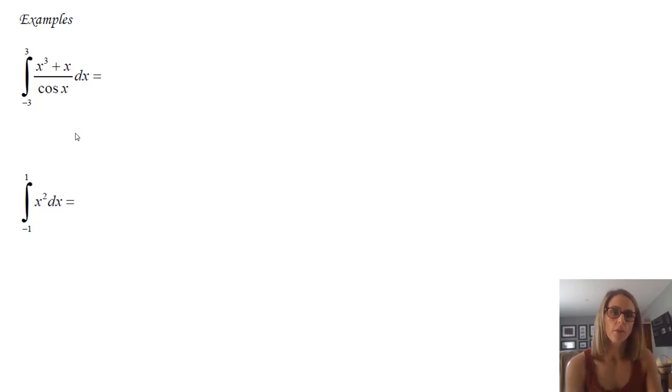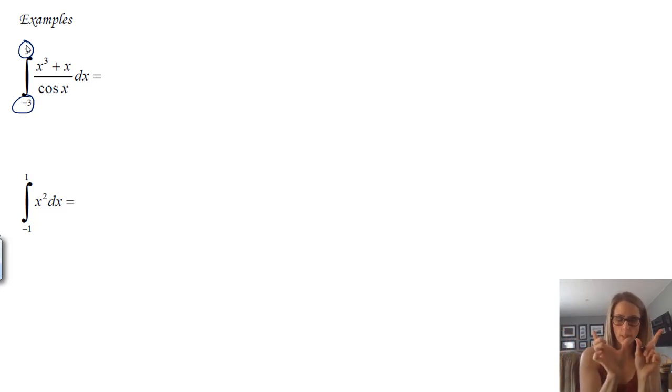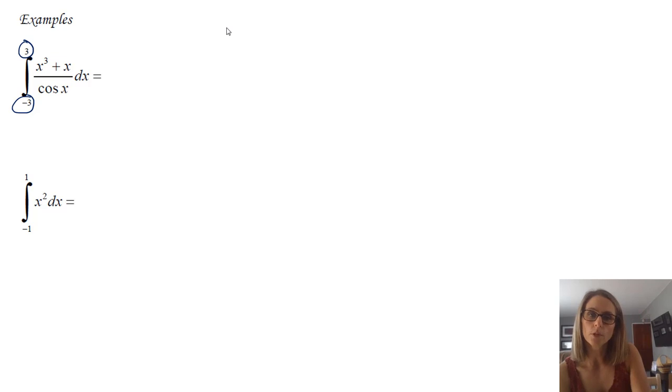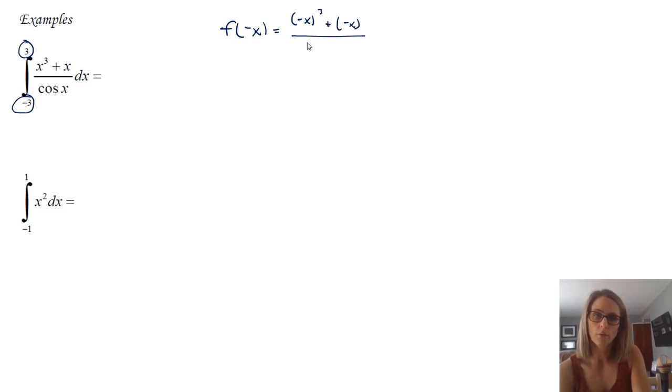And that's because the things that should kind of trigger you are, oh, I have -3 to 3. So we're going from one side of the y-axis to the other side, same amount of distance. And then the point would just be to show that you have an odd function. So it wouldn't be enough just to bust out a 0 and say, it's 0. But if you put in a -x, you're going to have -x cubed, plus -x, and cosine -x. In this case, that's going to give you a -x cubed minus x.